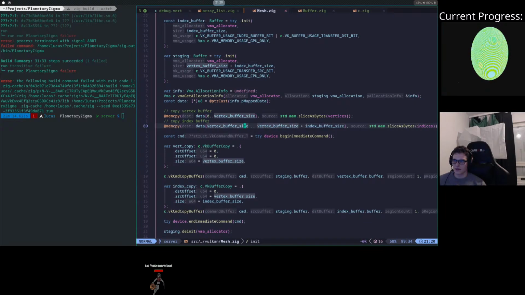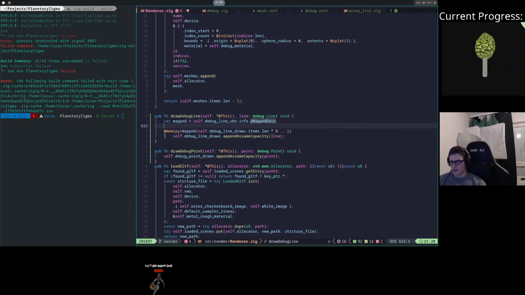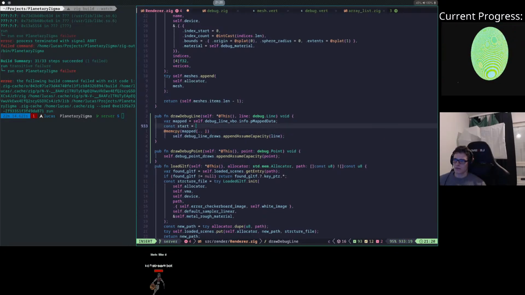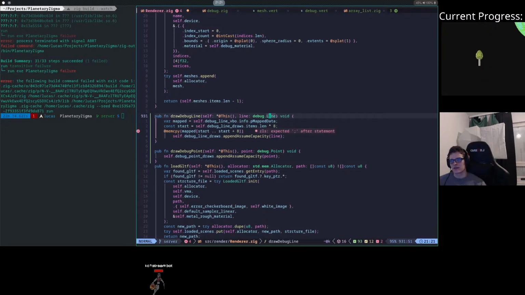So from the same place, and then by the offset, which would be an 8 again. Then I think it's easier to just do a const start. Start, and then we want to go to start and then +8, because that's what I got with the information. Probably should use some more sizeOf or something like that, but probably could do sizeOf line.